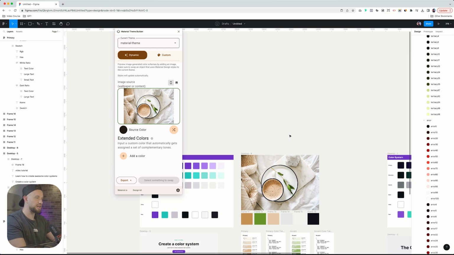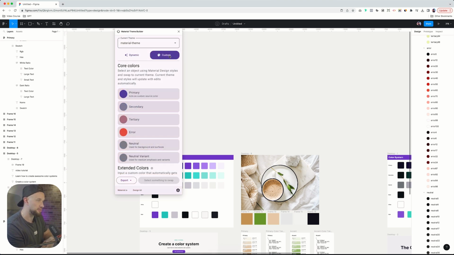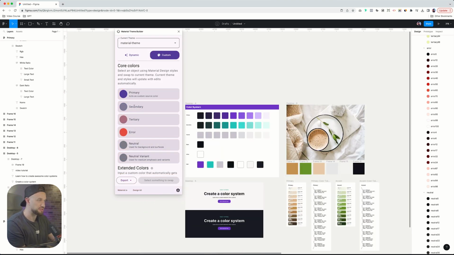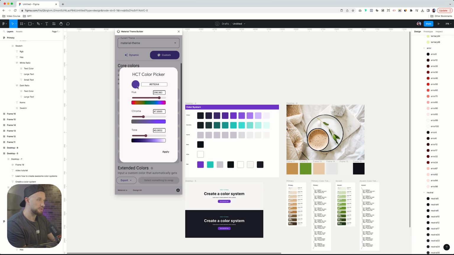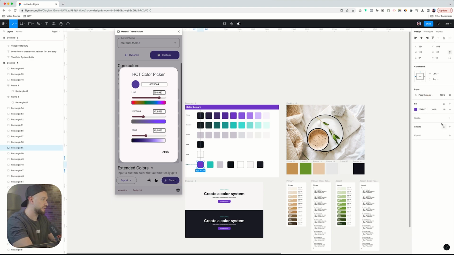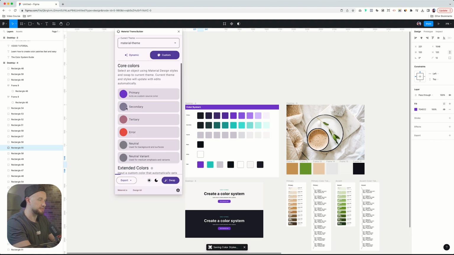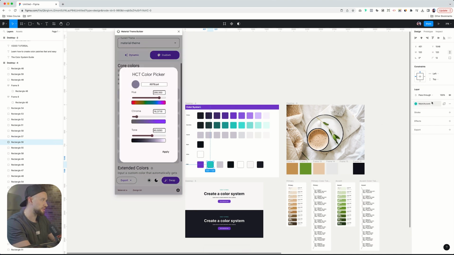And it's more hands off, but you can actually adjust these colors if you switch over to your custom tab. Let's say you establish that you want to use this main color palette. All you would have to do is go and copy the hex codes here, paste them over, apply the changes, do the same for the secondary color. And the process is trying to save the color styles as you make changes. Just need to be mindful that it's gonna take some time.